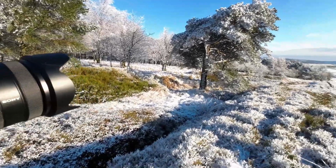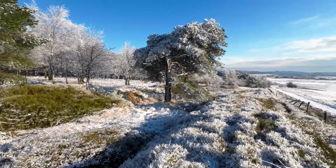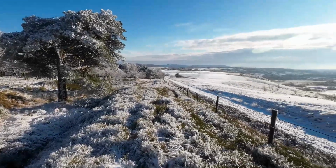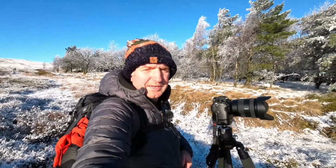I'm going to get down as well. I will try and shoot low, looking up at the tree. I am going to go into that side as well. So it looks to be one or two nice shapes at that side, and then we'll head back down into the thick of the woodland. So yeah, for the time being, I'll bob this one now for you, and if this one works down here, I'll bob that one on as well.